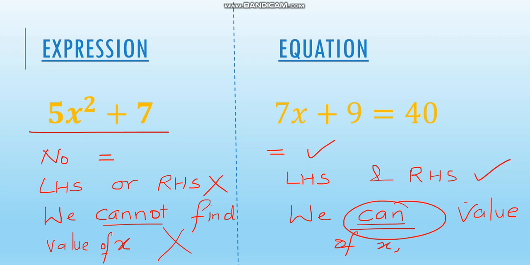So these are the differences. These things are really important for you before you jump into the actual concept of algebra. Knowing about what is a variable, what is a constant, what is a coefficient, what are terms, what are factors, all these things are extremely important. Before this video, the last video that we shared was algebraic expressions. There we talked about all the parts of an expression. And today we discussed the difference and the meaning of expression and equation. In the next video coming soon, we will be talking about like and unlike terms.